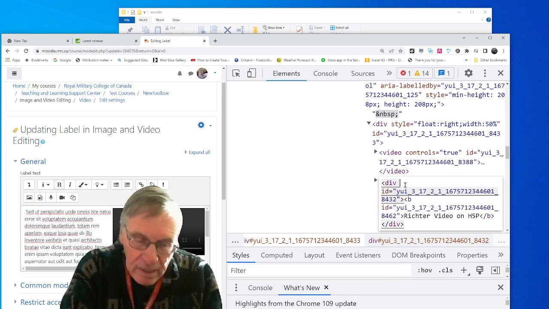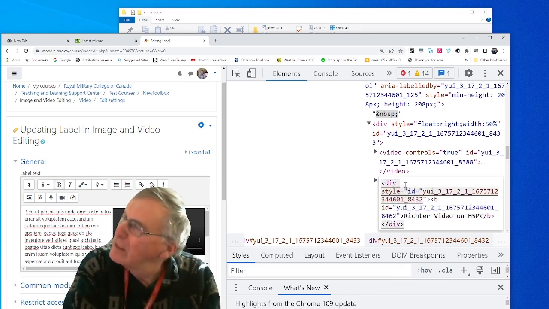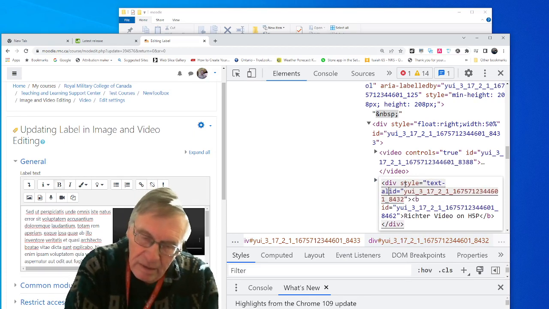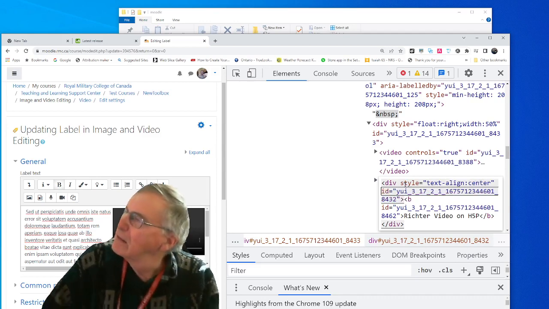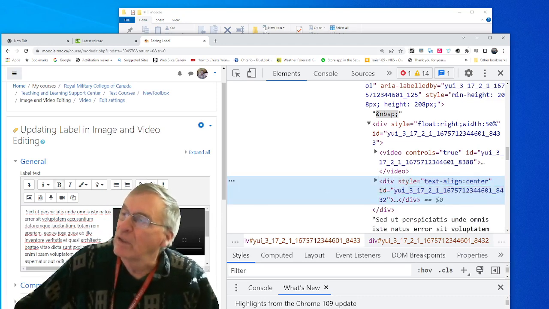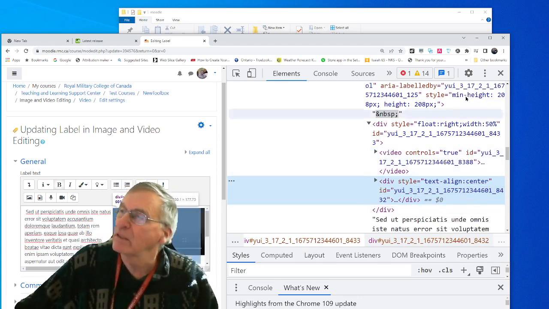So we have style equals quote text-align colon center. And that seems to work all right. Pretty well in the middle. We'll see what it looks like when we finish up.